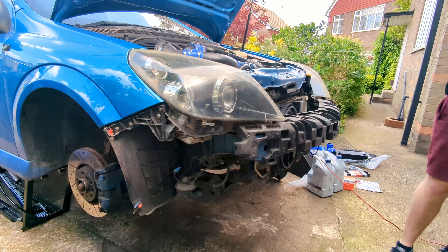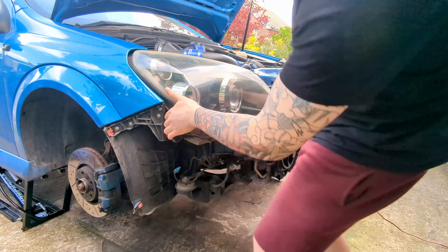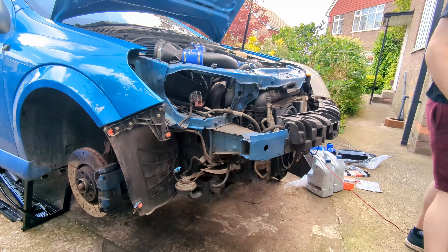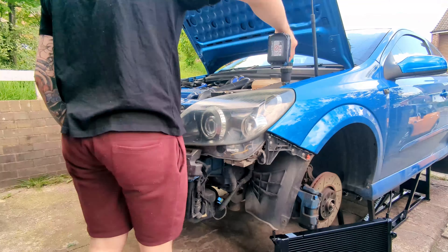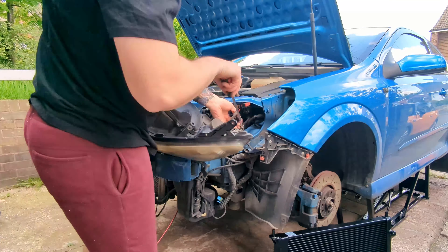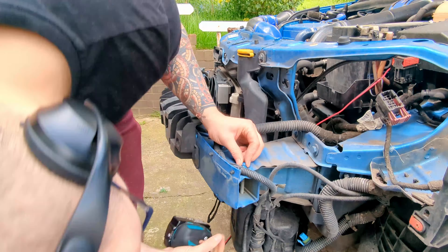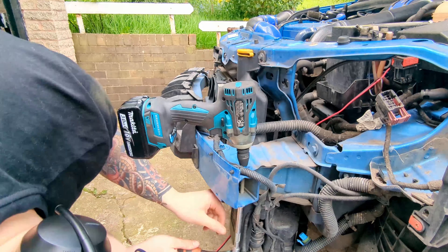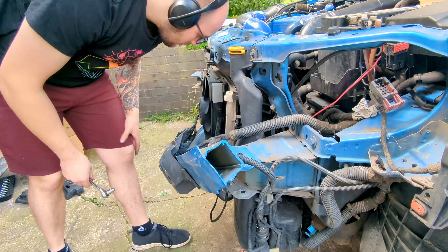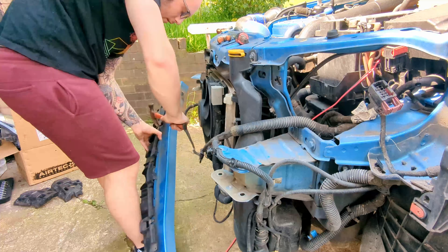The headlights have to come off, which is just three screws and a plug on each, so we can get to the bolts on the end of the crash bar at the front. If they've never been off before, the head will be facing up and the nut facing down, so you can't pull the bolt out because the headlights are in the way. When putting the crash bar back on, it's a good idea to push the bolts through from the bottom and put the nuts on top so the headlights don't have to come off in the future. There's also a wiring loom attached to the crash bar - the best way to get those clips out is levering them off with the back of a hammer.